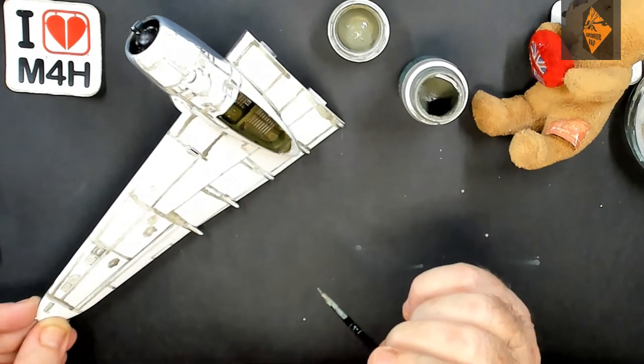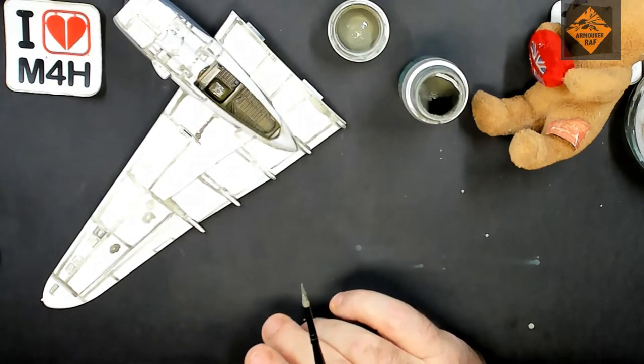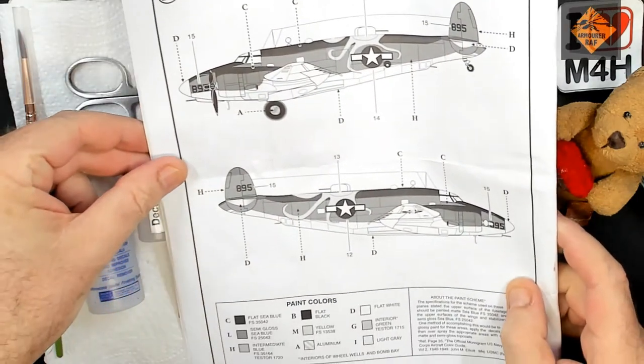There is a story to this. Bit of a schoolboy error here. Why? I should have put the decals on the underside first. Luckily, there was only one to do. So, there you go. And talking of decaling, I suppose I better put a few on. So, let's get these decals applied.